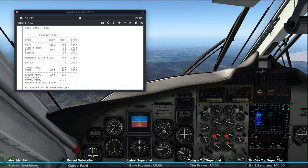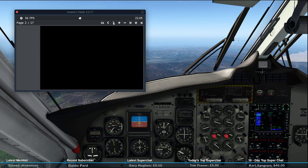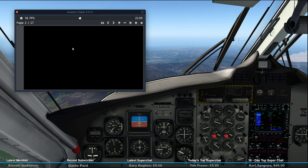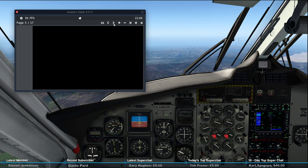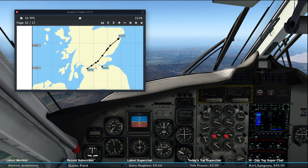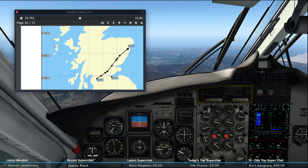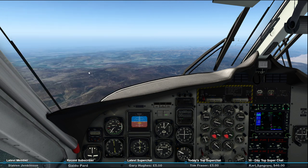Here we are. Look at that, 448 kilos minimum fuel. Wouldn't even want to be in a 737 with that, a small amount. And then obviously the A380 guys take a lot more. So, geographically, you can see our routing here. There we are. Straight line. There's Glasgow. Edinburgh is our alternate. And then we're going to be flying up to Barra, which is around here. I think it's one of these islands shortly. So it's about equal flight time, about 45 minutes each.